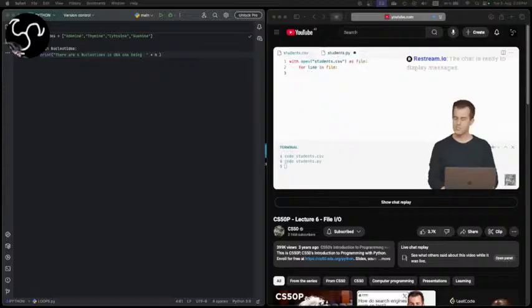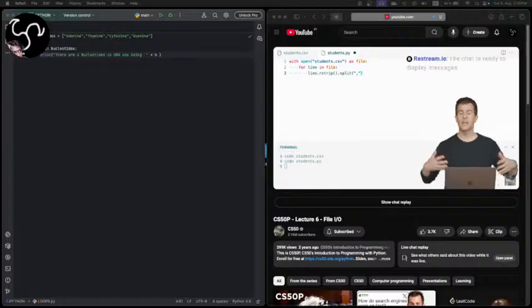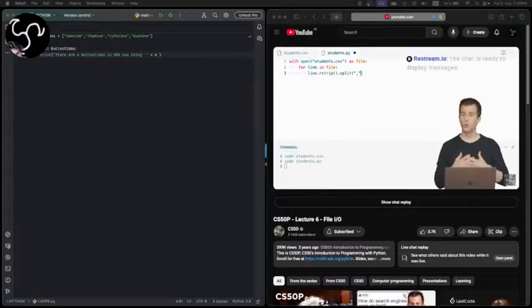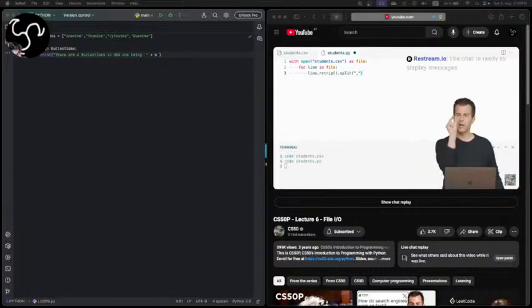So I'm going to go back into students.py, and inside of this loop, I'm going to go ahead and do this. I'm going to take the current line, I'm going to remove the white space at the end, as always, using rstrip here, and then whatever the result of that is, I'm going to now call split and quote-unquote comma. So the split function or method comes with strings, strs in Python. Any str has this method built in. And if you pass in an argument like a comma, what this split function will do is split that current string into 1, 2, 3, maybe more pieces by looking for that character again and again.